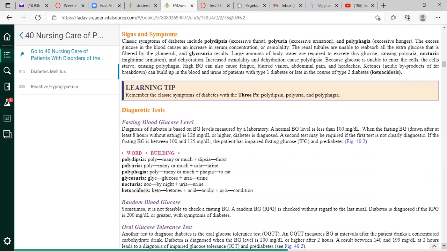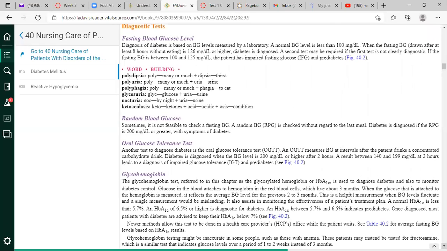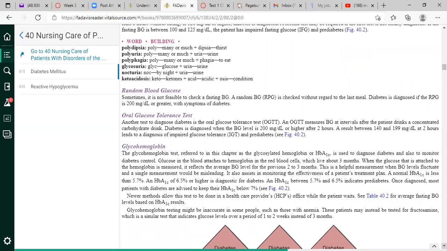And this was talking about fasting blood glucose levels when you haven't eaten much, that type of thing, which I explained to you all, what the normal range is for the blood sugar. And these are different diagnostic tests, different tests that they can utilize to actually diagnose an individual with diabetes. The fasting blood glucose level can be utilized. A random blood glucose test can be utilized. Oral glucose tolerance to see, can you tolerate a lot of sugar? What effect do they have on your body when we have you drink all of this sugar?